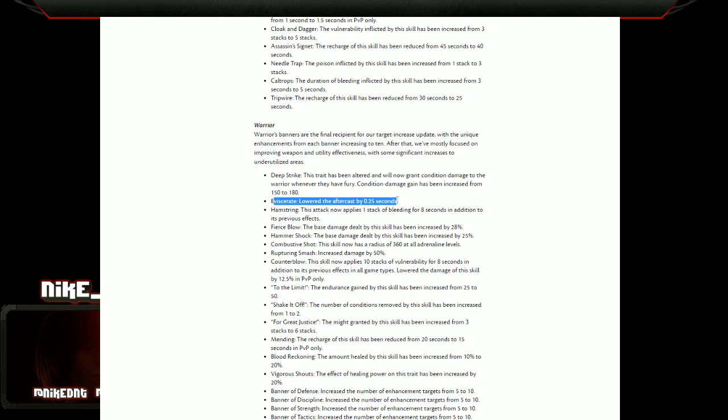Eviscerate. Lowered the aftercast by a quarter second. That's helpful, actually. Hamstring. That Hamstring is the third attack in the sword auto chain. Right now it only does cripple. And so it kind of sucked to have your third attack in your chain be weaker than the first two. So this kind of normalizes that. That's really good.